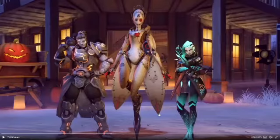So then here are these three skins. It looks like maybe these skins are going to be the skins that you can get with the three-week challenge. So you get one week for one skin, the second week for another skin, and the third week for the last skin. I don't know which skin would be first or second or last, but since they are just recolors, the Sombra one looks super much like a recolor, so that one seems like it would be more of a common than a rare. Same with the Brig one.